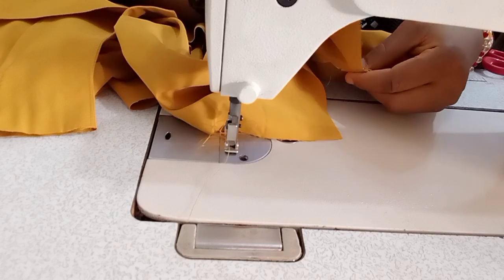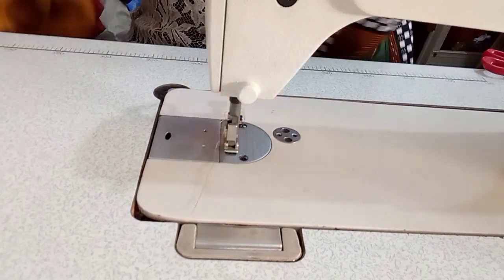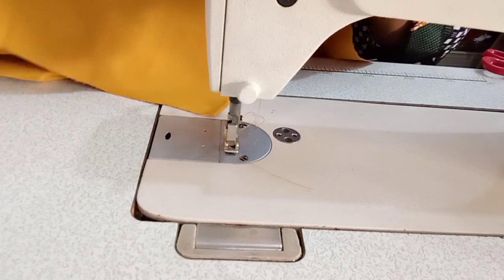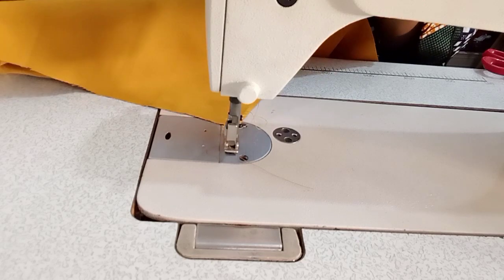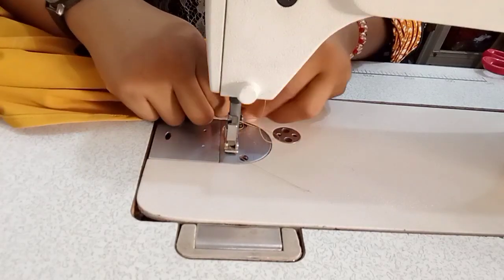The front, wrapping up the back. So make sure you place it very well, okay? And then you go ahead to place it on the same machine and then you sew.